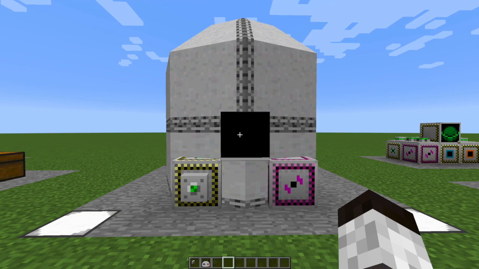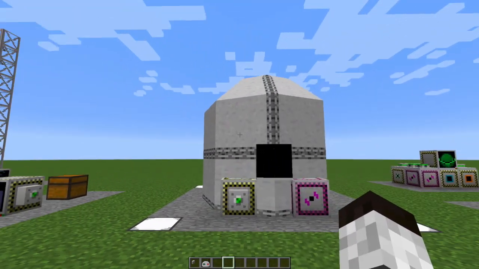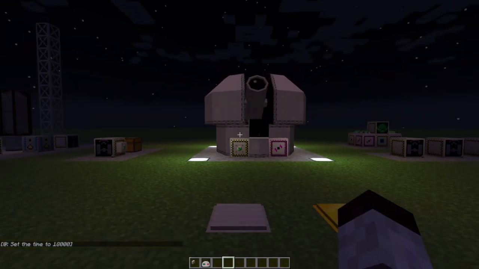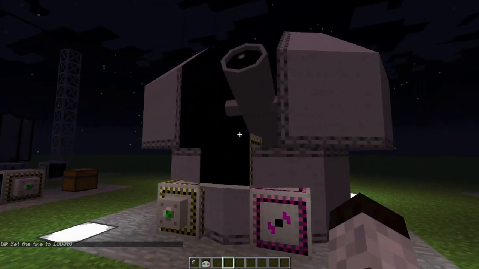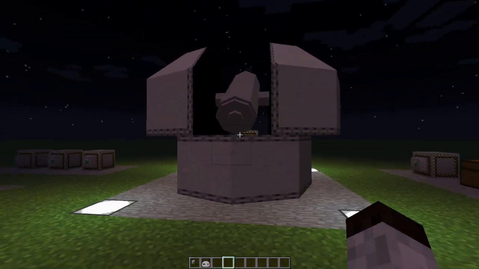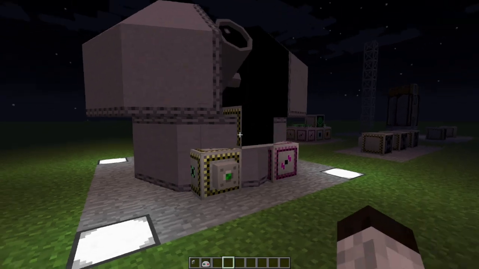So what's this thing? This is the observatory, and it is exactly what you'd think. So I'm going to make it nighttime. This is one of my favorite multi-blocks in the whole game. And you get this enormous space telescope. This thing is just fantastic. Okay, so what does this thing do?